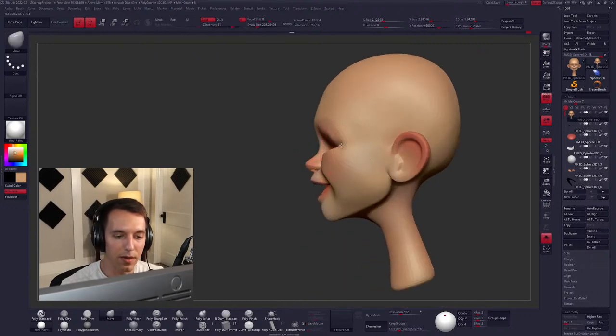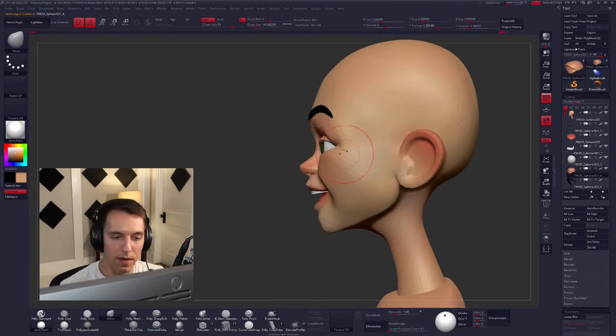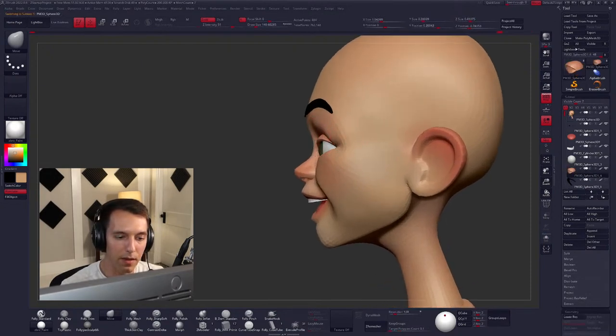Too deep eye corner. Eye corner too deep. Need to fix eye corner. Eye corner bad. How fix eye corner? Make eye corner better. Come on. There we go.